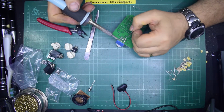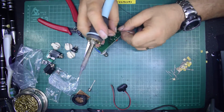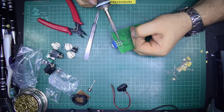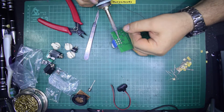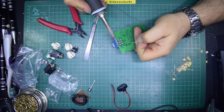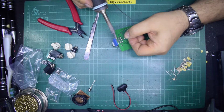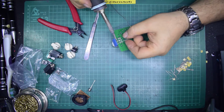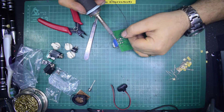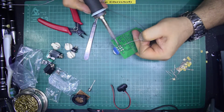Now I could at this point change solder size to a larger solder, but because this is not designed as a project where you're working on a full workbench with all the possible options you could have, I won't. I'll just use the one grade of solder and use more of it.